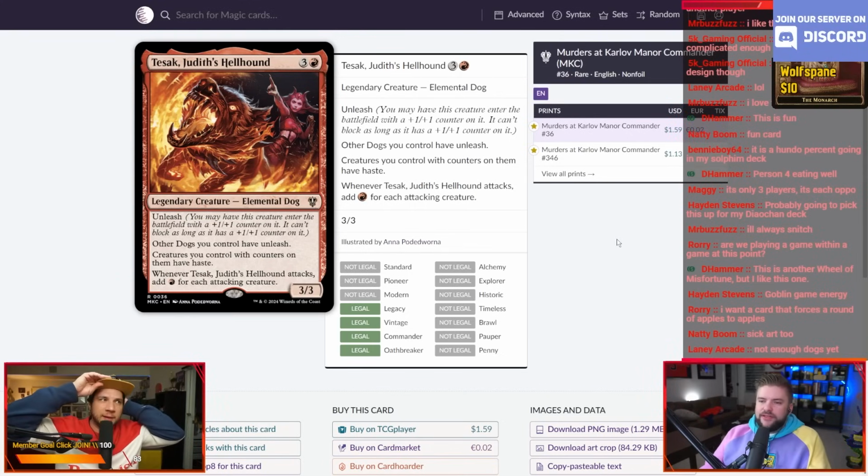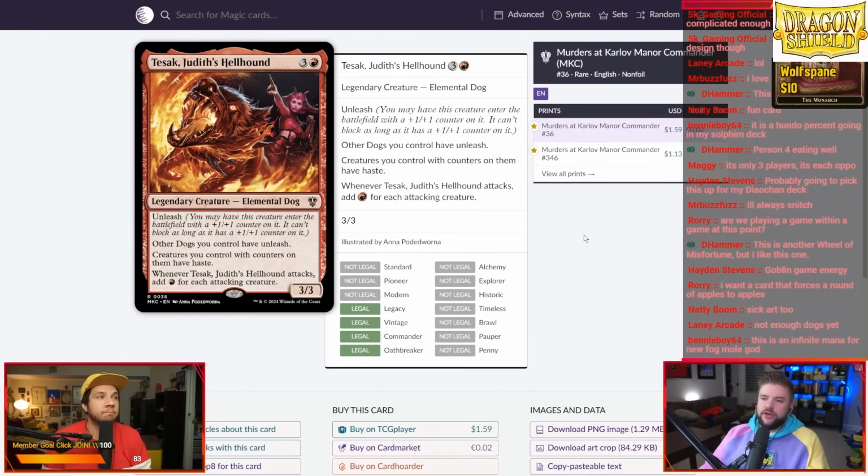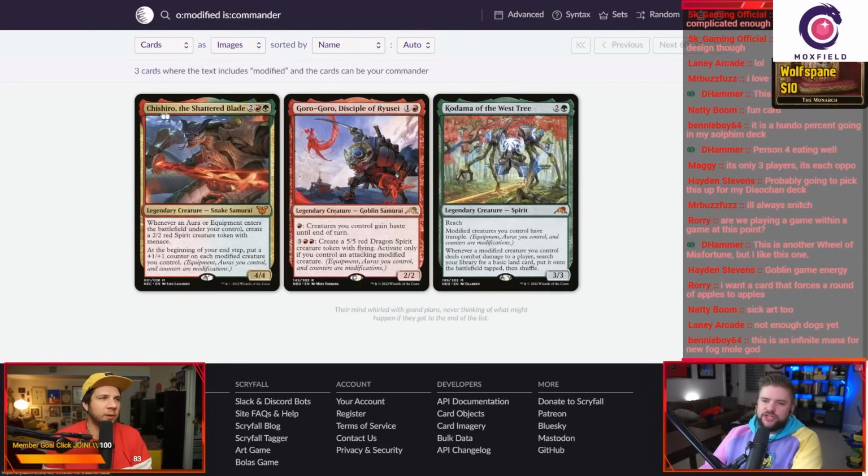This is a planted dog for the dog deck that was just sold in Secret Lair, I'm convinced. This card's sweet in your dog deck. It's sweet for dogs, yeah. Potentially a modified creatures deck. Yeah, maybe. What was the name of that commander? It's niche. Shishiro. It's super niche. At the beginning of your end step, put a +1/+1 counter on each modified creature you control.